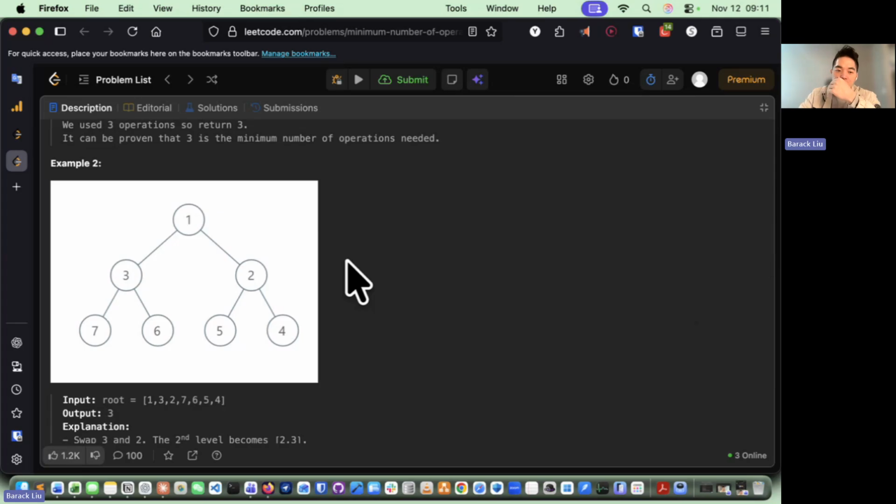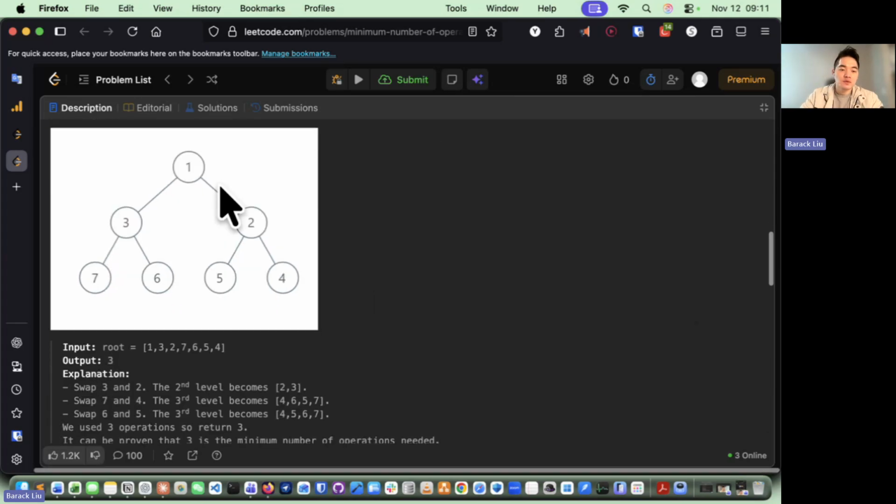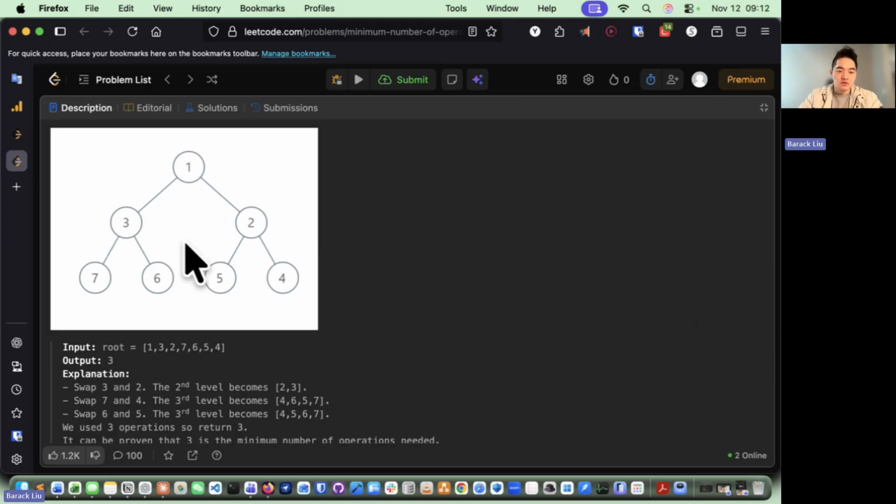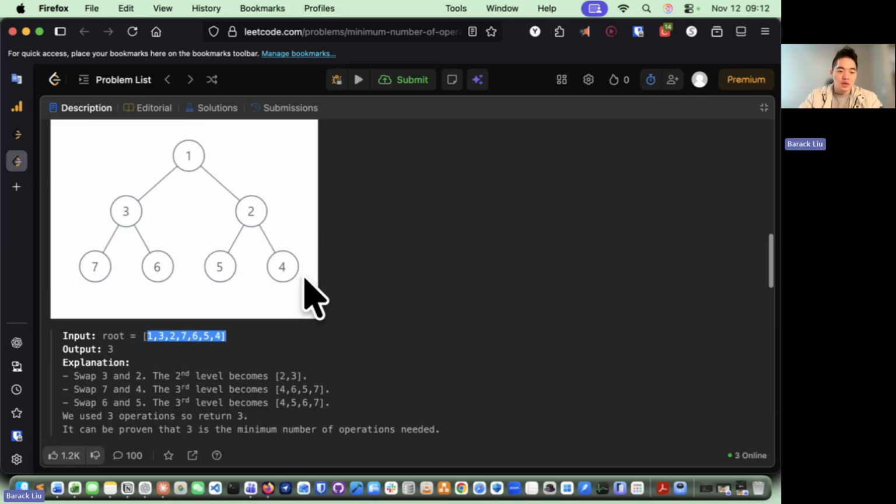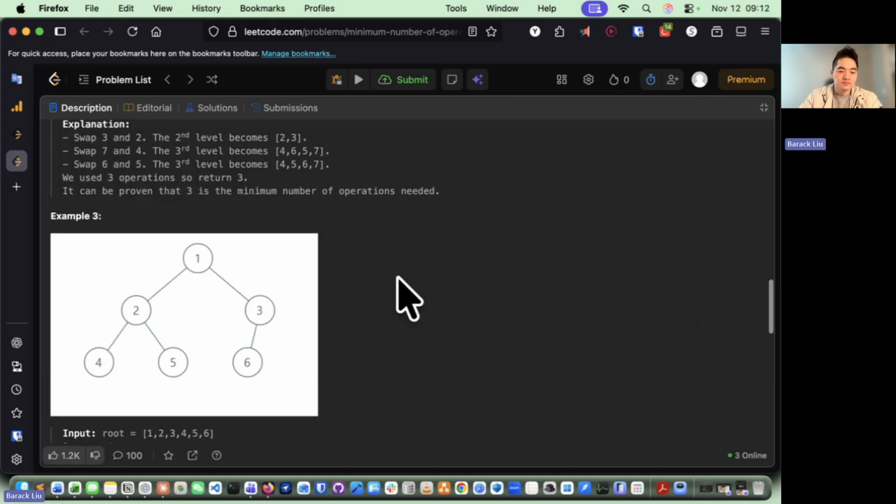Second example, this is a binary tree. Also we use BFS to store the binary tree in the list. Swap 3 and 2. Step 2, swap 7 and 4. Step 3, swap 6 and 5.